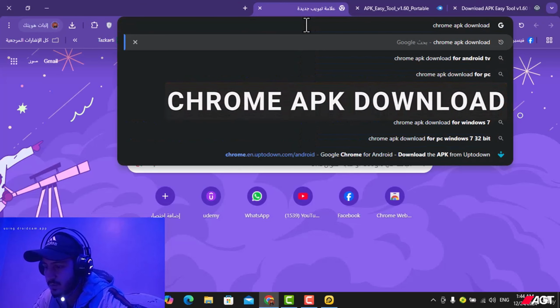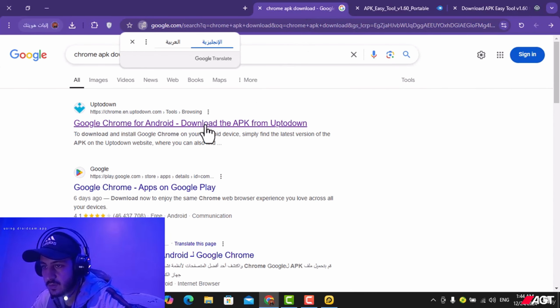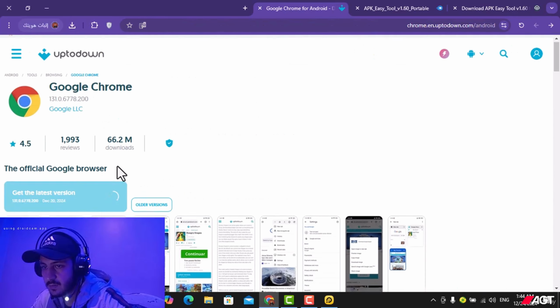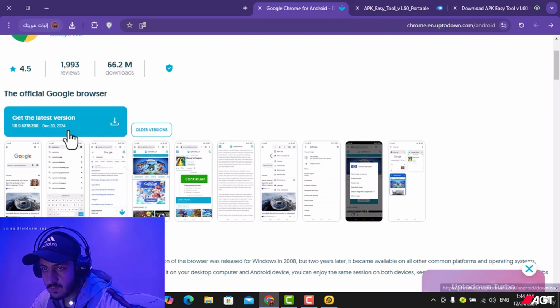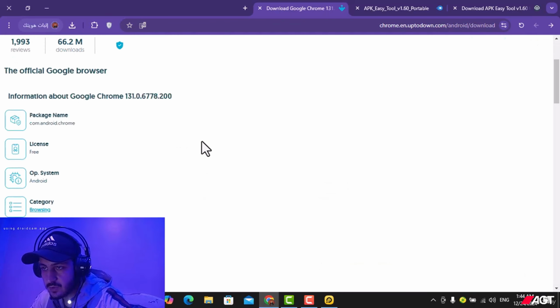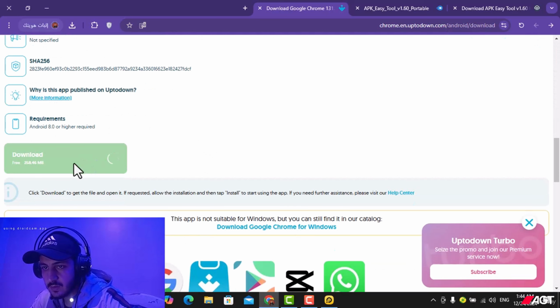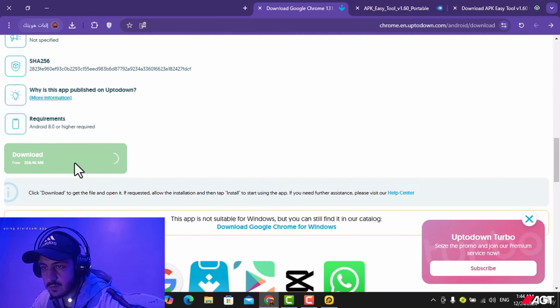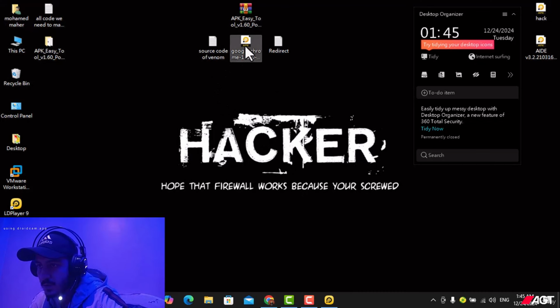Search Chrome APK download, click here, get the latest version, and download. Okay, I will come back after the download completes. Okay, as you can see, here is the Chrome APK file.